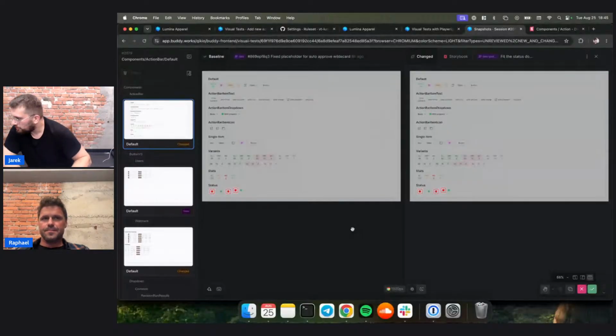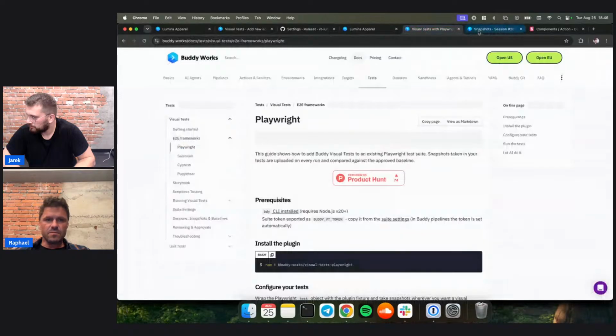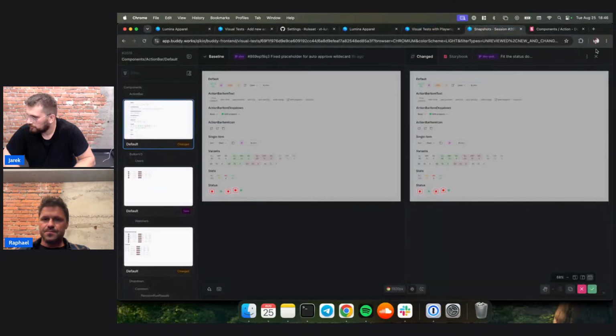And last question from Luke, I assume that's Skywalker. How do you deal with lazy loading? So lazy loading, it is also covered by the settings of the suite. Maybe I will jump to those settings once again. One moment.